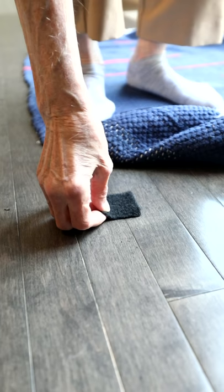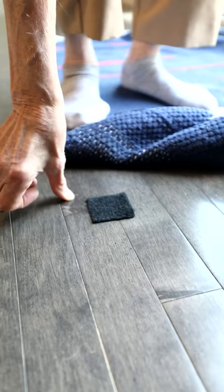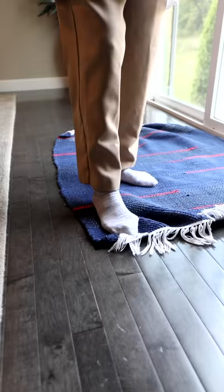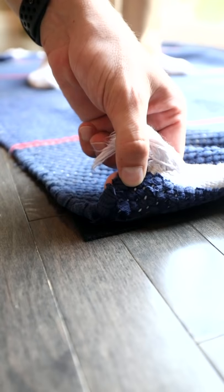Don't you just hate slipping on rugs? Ah, damn it! My knee! That's dangerous. We need to fix that. Grab some double-sided Velcro. Put one piece on the floor and one piece on the rug. That sticks. No more knee injuries. Ah, damn it. I wish you would have fixed that earlier. My NBA career's over. No, you suck at basketball.